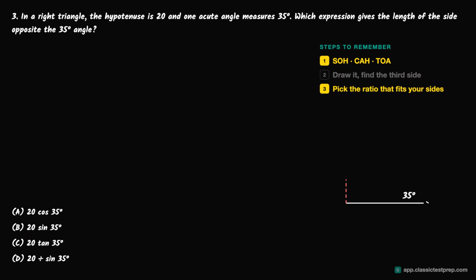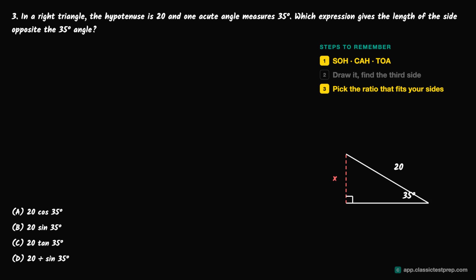Question 3, one more kind of triangle this time. We have a right triangle that has a hypotenuse of 20, and we have one acute angle that measures 35 degrees. Which expression gives the length of the side opposite that angle? So first, let's just remind ourselves a little terminology. An acute angle is one that is less than 90 degrees, which is actually redundant information here since they already told you this angle was 35 degrees, but it's just good to do a little refresher. So nothing new, no particular tricks or anything. We're dealing with a 35-degree angle, and we know that.